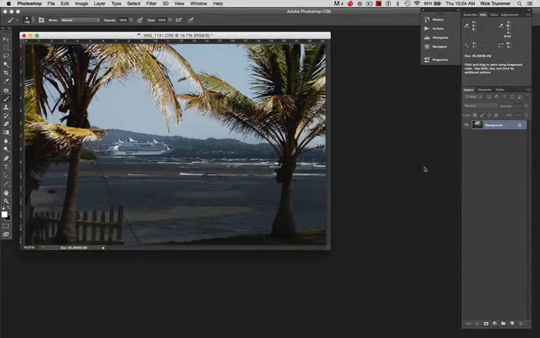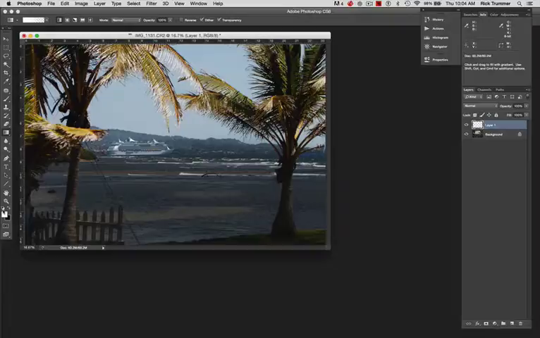So in this example, we're going to bring the water exposure up just a little bit. So we're going to add a new blank layer, and we're going to go to our gradient tool because we're going to add a beautiful gradient coming up from the bottom.